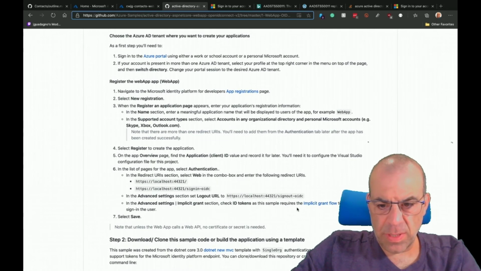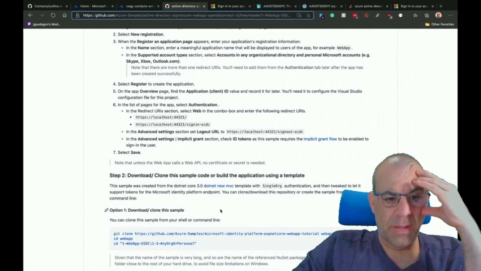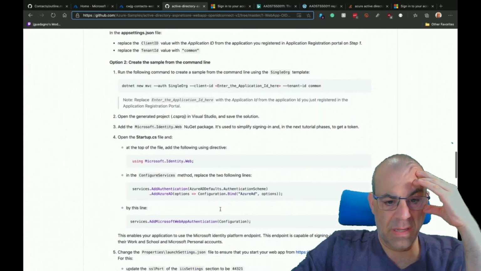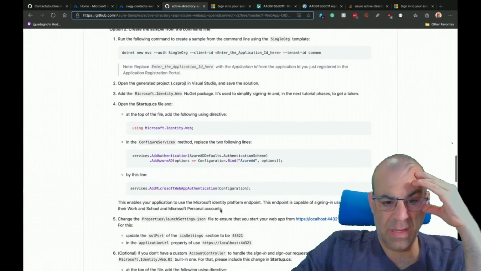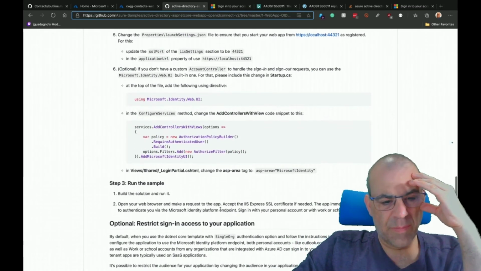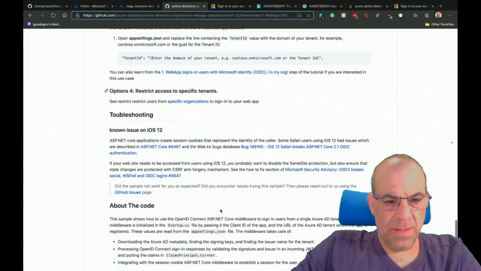Check ID tokens. Yeah, that's right. Plus the web. Don't want any of that.